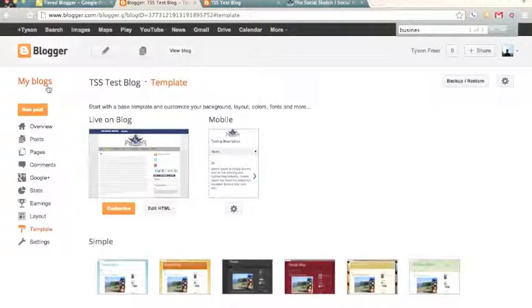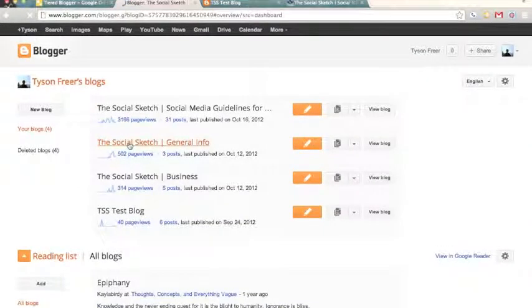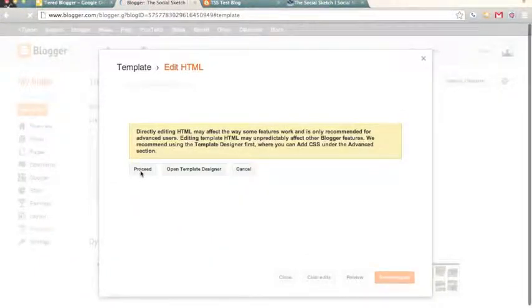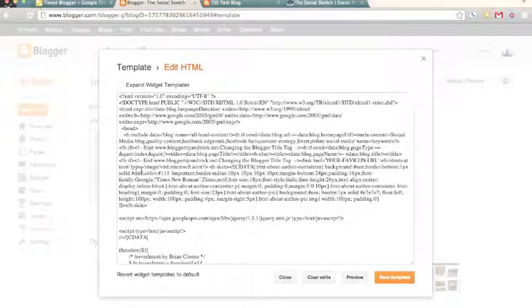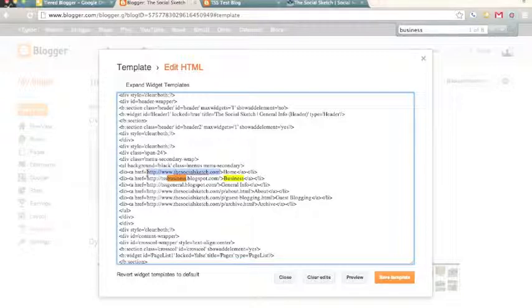Now if we were to come back to my blogs and then come into, say, general info and come back to editing the template and you click proceed, you want to make sure that when you find business again, the home right here actually points to this rather than the automated Blogger address which says that it should point to the home address. So that's one way to do it, where home points to home all the time, which is the top level domain.